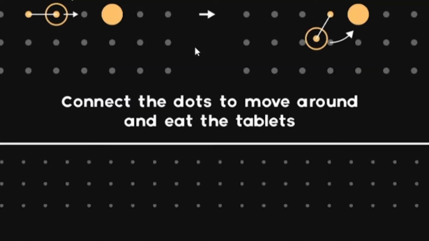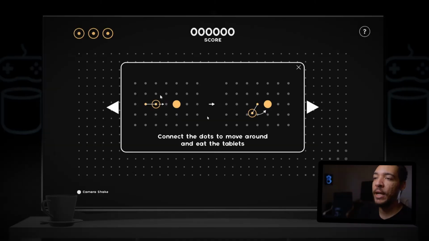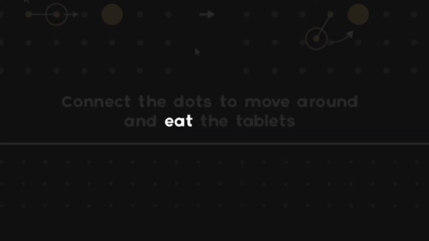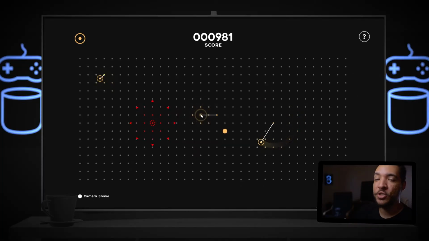So it says connect the dots to move around and eat the tablets. I like the description. I think the description's great. Connect the dots is something that we automatically understand, that we need to drag from one dot to another. That's cool. And then it says eat the tablets rather than collect or hit. Eat is just something that people immediately understand in a video gamey kind of way, meaning to collect as many as possible. I thought that was nice.